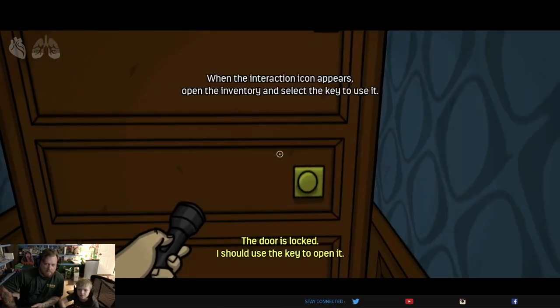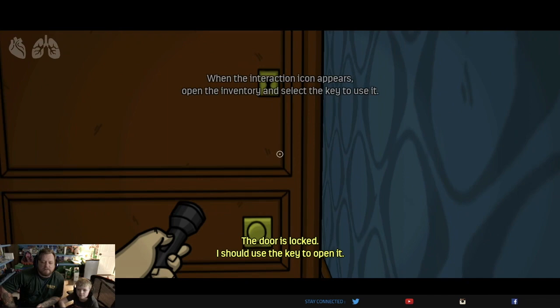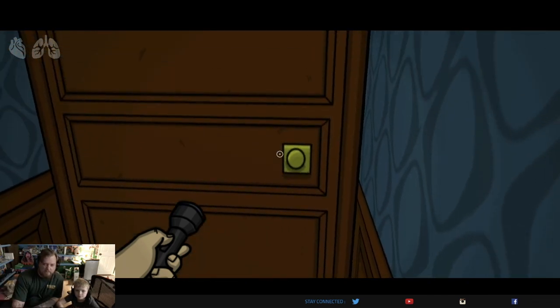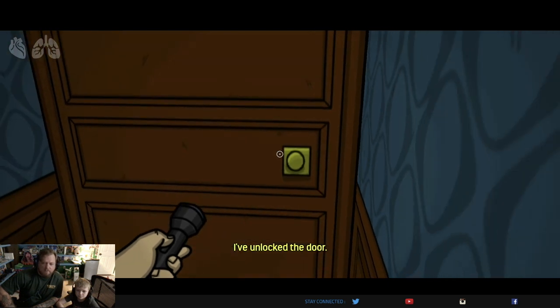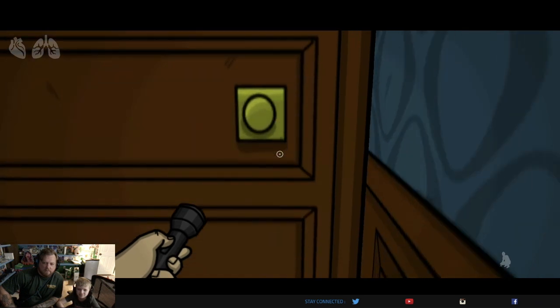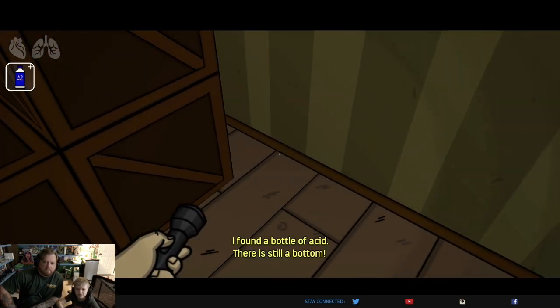Is it back here? When the interaction icon appears, open the inventory and select the key to use it. The door is locked. So your inventory was up. X. There you go. Got it. Oh, it was X? Mm-hmm. I've unlocked the door. Okay. That's one thing that's kind of... I can only use my fighting abilities in fights.